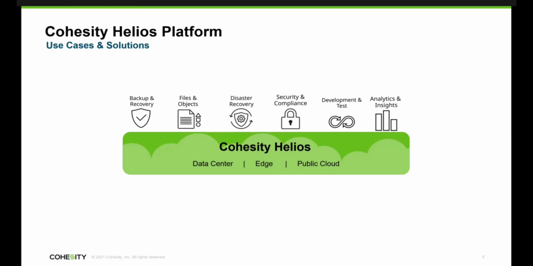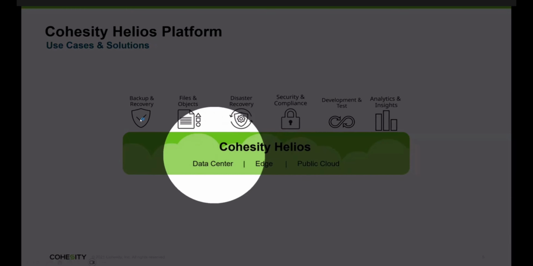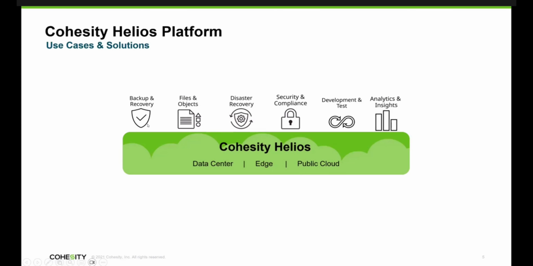Now, in the cloud, we have Data Protect. Data Protect is for backup and recovery. This is the high-performance, software-defined backup and recovery solution, really for the cloud era. It's designed to hyperscale and offers a very comprehensive policy-based protection for both the traditional on-prem and the modern data sources.